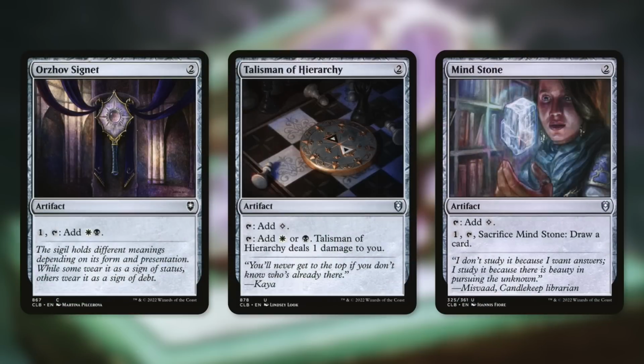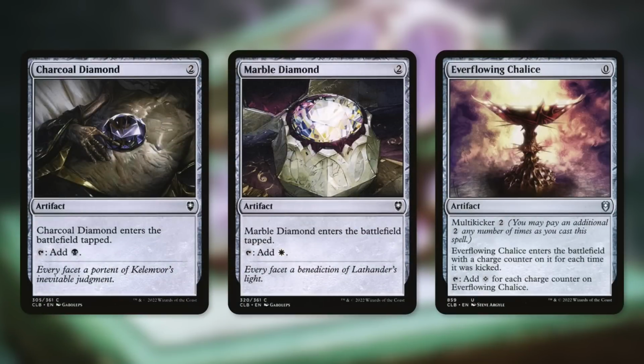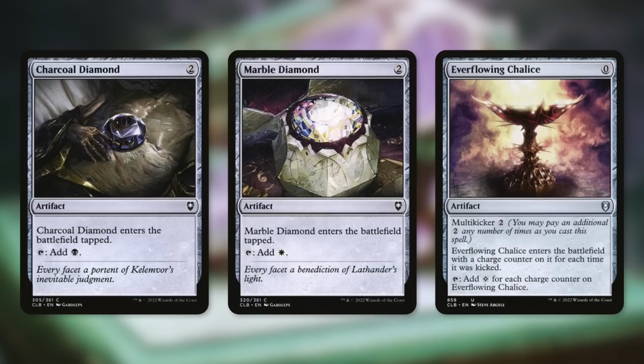Speaking of which, we're going to be running our Signet, our Talisman, and also Mind Stone, which we can sacrifice to draw a card. Next up, we're going to be running both of our Diamonds, which come into play tapped and tap for one of our 2 colors, and Everflowing Chalice, which we can kick multiple times, and it's going to basically tap for half the amount of mana that we put into it. So yeah, that's a very flexible, very fantastic mana rock.